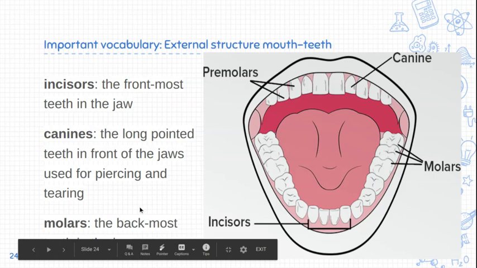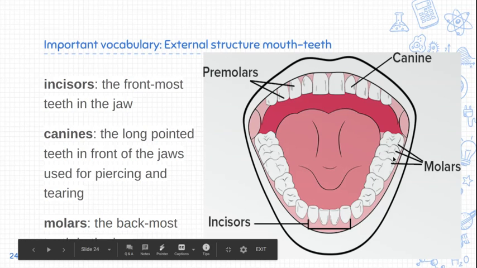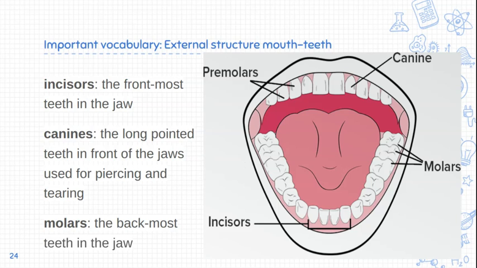All right. And then the last part of our teeth is called the molars. The molars are what's in the back. If you guys have been to the dentist, maybe you'll hear them talk about your molars and how your molars haven't come in yet or they are coming in. Those are your back teeth, and those are really important because those stay with you for a long time. A lot of food is stored back there, and the molars actually have a really important job.